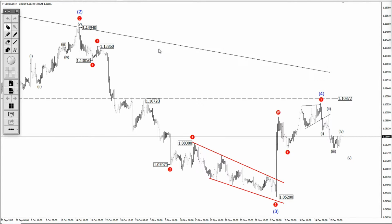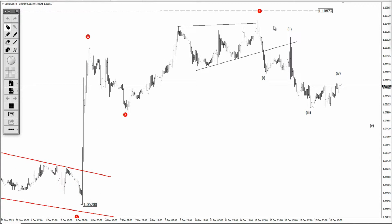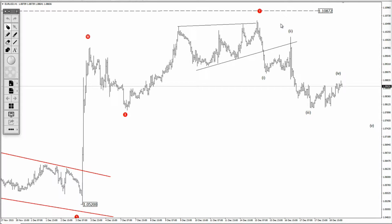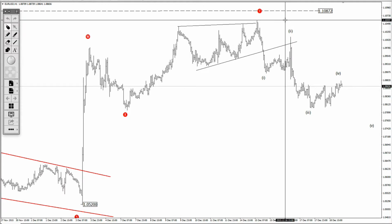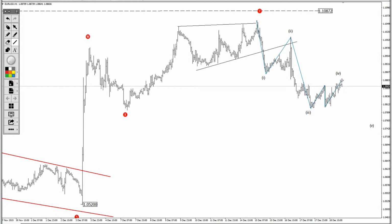Let's take a look at this structure in the 1 hour chart and see it in more detail. So from the high after the rate hike, actually the rate hike peak is the 2nd wave high, which is at 110.1, but where this decline started was the end of the triangle formation, which concluded the minor wave 4 correction in my wave count, and the peak is 110.59. So from that peak we can now draw waves 1 and 2, wave 3, and now forming wave 4.